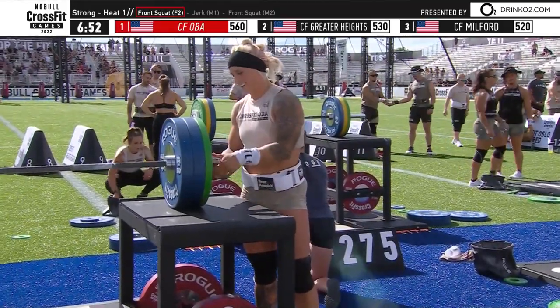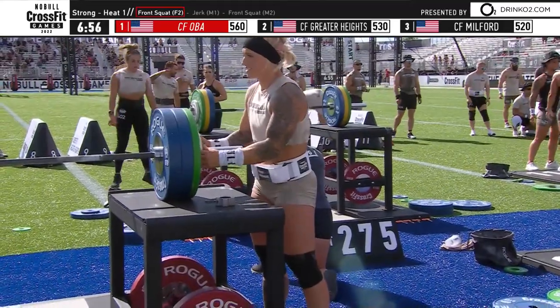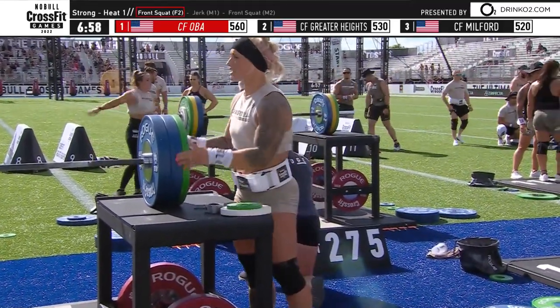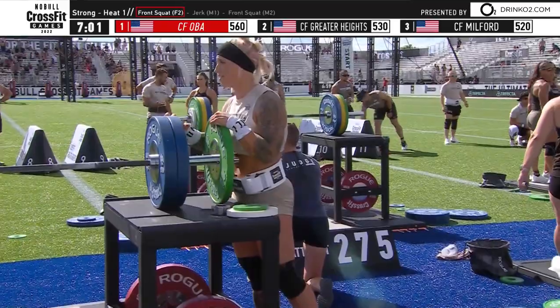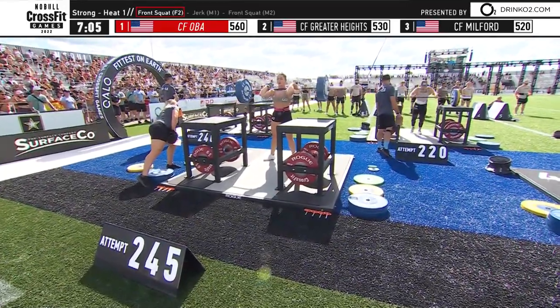It was Kelsey Keel that facilitated OBA having a team this year. Joey Tortora, their captain, was thinking about the season. Kelsey Keel moved back from bobsledding, back to her hometown in Philadelphia, and he said, hey, let's get a team together. What are your plans? Here they are at the games.